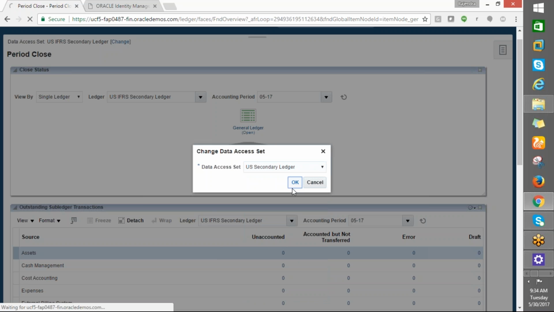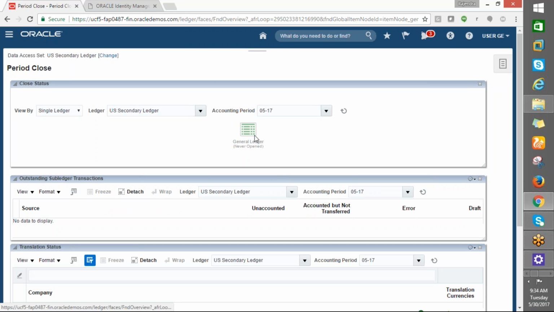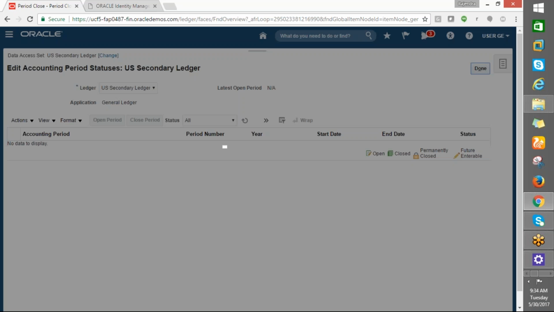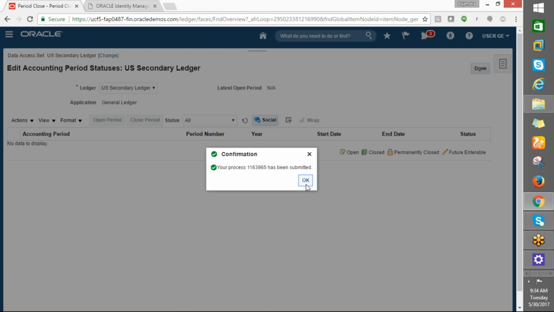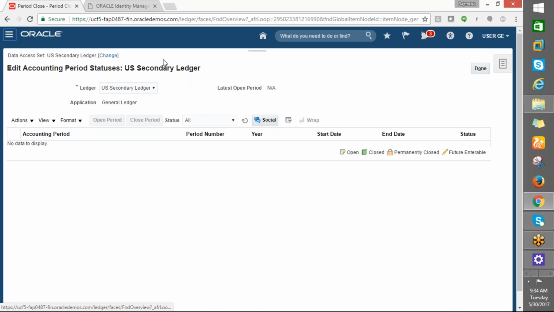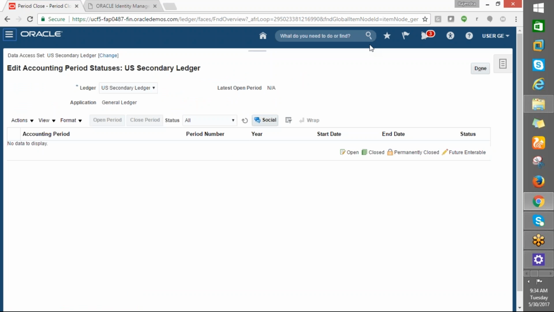Can you just try this? Okay. US second ledger is there. Yeah, I see there are two in that.